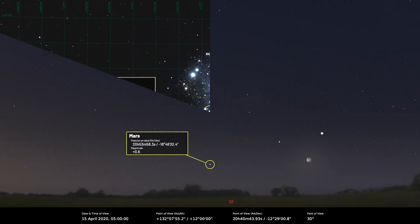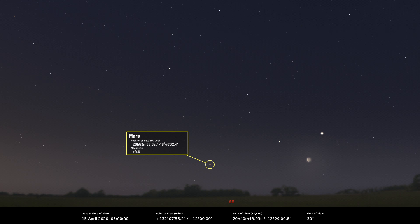Moving further out, we have Mars. Mars is coming good — it's going to be a great object later in the year when it comes to opposition. The last one for the UK wasn't great because it was very low down, but this will be good. Unfortunately it is still low down at the moment, on a par with Saturn. It's moving quite rapidly towards the east, so you are losing any advantage with Mars because it's sticking with the morning twilight. But eventually its direction in the sky will change and it will rapidly get really good and really bright as we get into the latter three-quarter part of the year — it will actually be brighter than Jupiter.